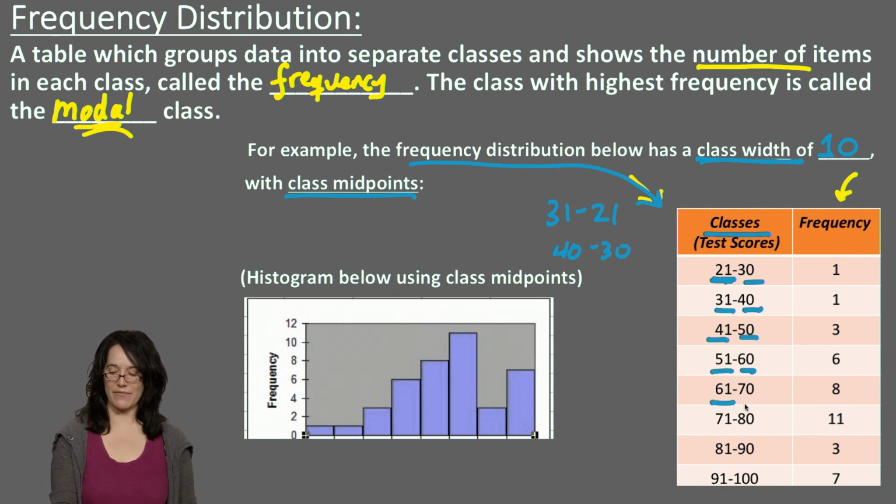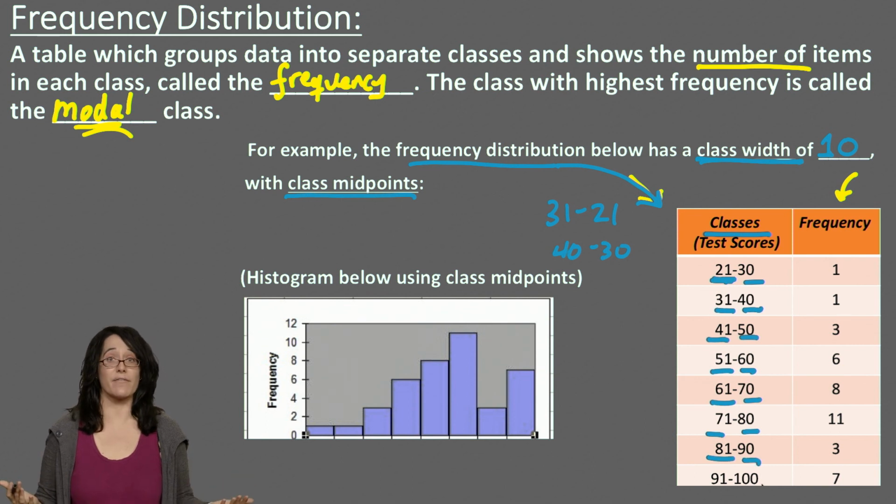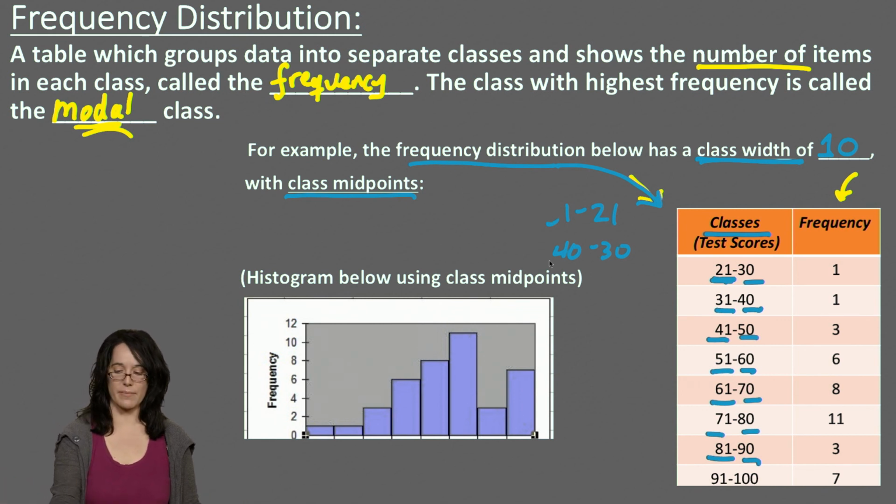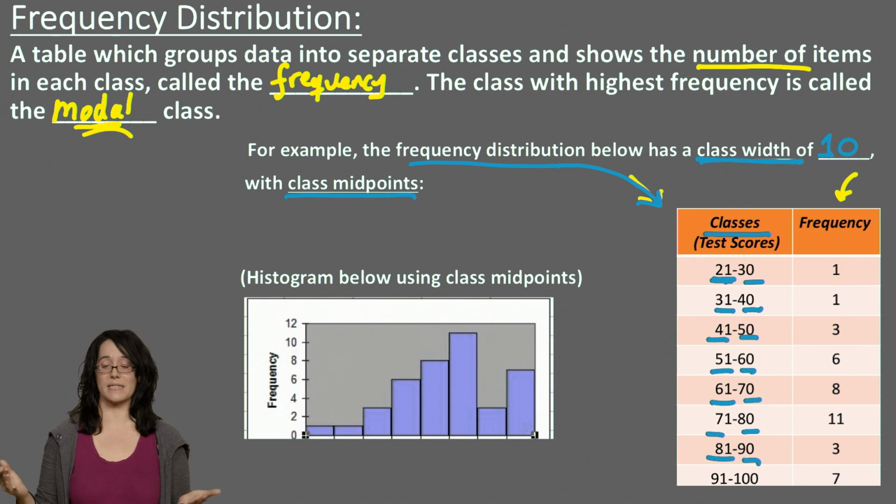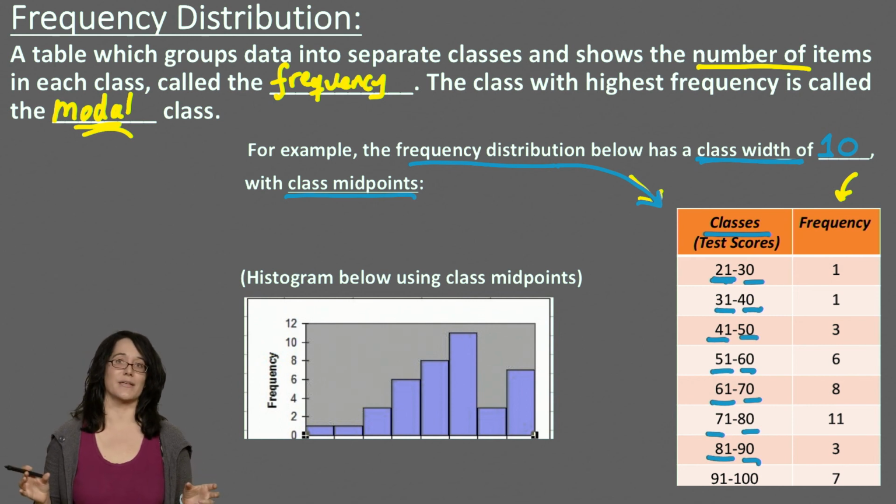Now, do you always have a class width of 10? No. Sometimes your class width will be as small as 5. Other times your class width might be in the hundreds. So it depends on what your data is. If it's test scores between 0 and 100, then a class width of 10 might make sense. We have some other tricks about class width that you're welcome to read in your textbook about, or you can do some more research about if you're going to take a formal statistics class, how to best calculate class width for your own frequency distribution. But most of the time, we're going to give that to you in this class.